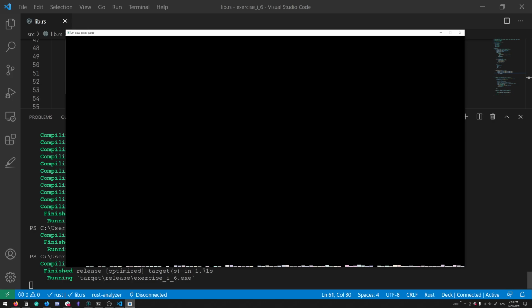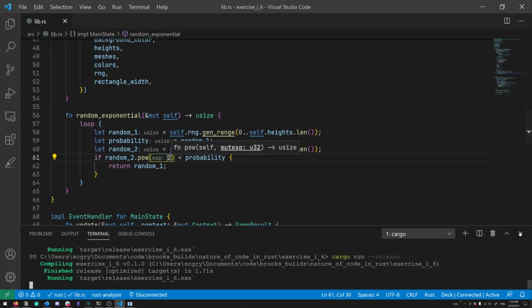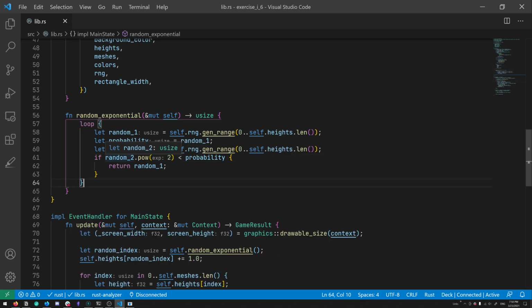It's starting the window a little bit below the screen, so sometimes it feels like it might be in an infinite loop, but it's not quite. Okay, so this is getting a lot down at the lower end of the spectrum, a lot more than I was expecting. So if we take random 2, power of 2, if that's less than a probability, then we return random 1.